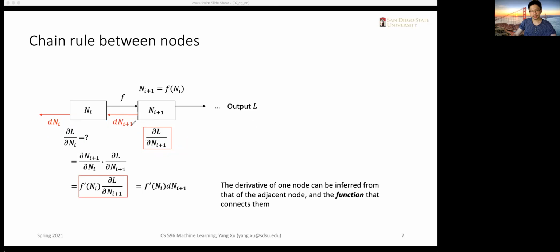If you ask how we get that one, then we simply go one more step and need to know d of Ni plus 2, and so on, until we reach the immediate connection from the output. This is exactly how the chain rule is applied to the computation graph.